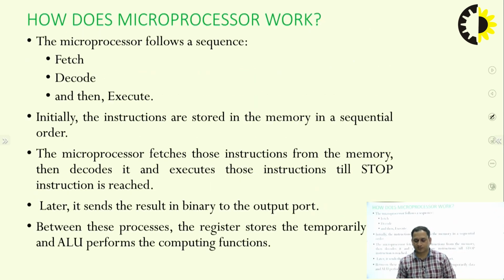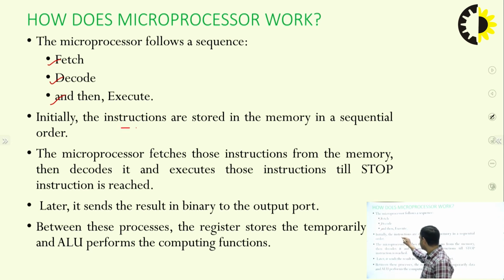So how can the microprocessor work? There are 3 steps for the operation of any instruction in the microprocessor. First is fetch, then decode, and then execute. Any instruction written into the memory is first fetched by the microprocessor, then decoded, and then executed. After that the next instruction will be fetched. During that period the program counter will be incremented by 1.